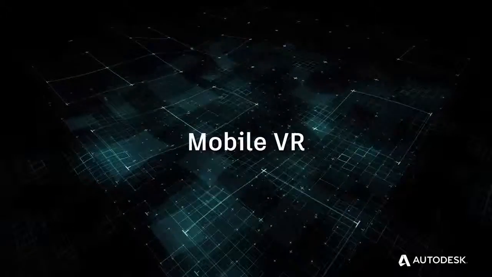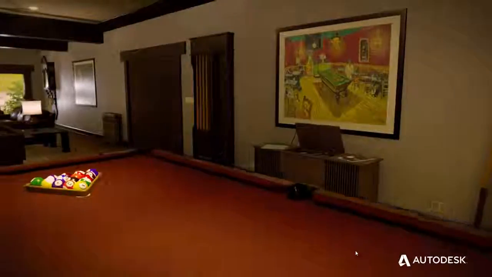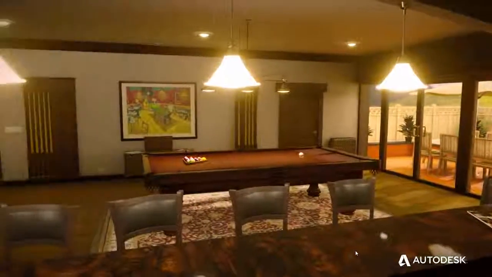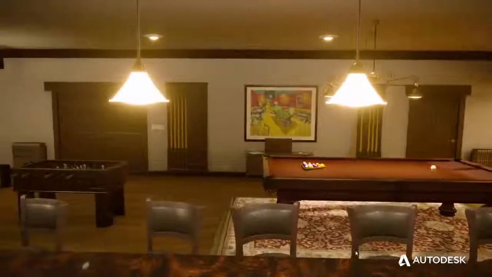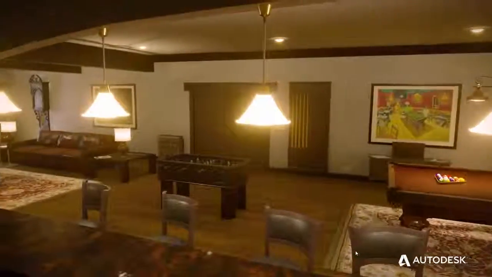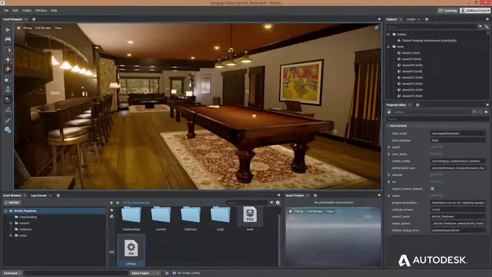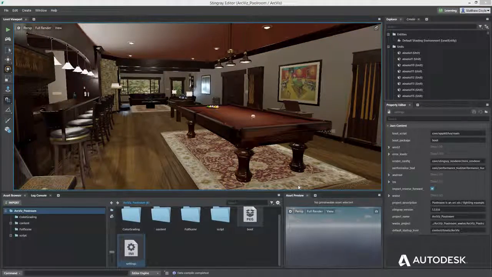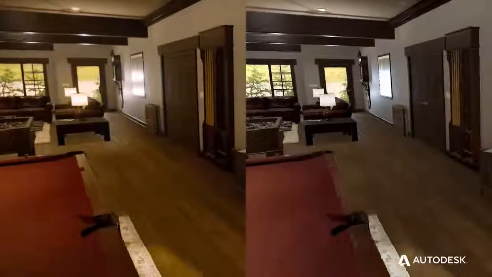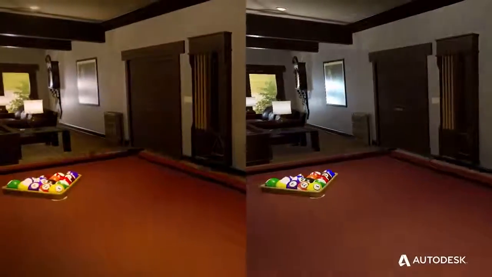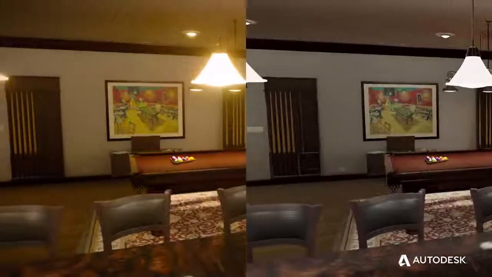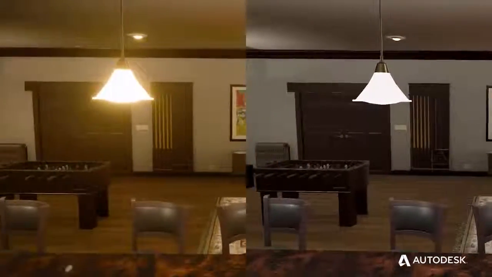Stingray 1.5 also adds more support for VR. Mobile developers often find that developing VR projects for platforms such as Gear VR require a more optimized renderer in order to run at a good frame rate. Using Stingray's data-driven architecture, a new mini renderer was designed to meet this need. The mini renderer is a forward renderer that features a simplified material mode, excluding post-process effects. This significantly optimizes Stingray's performance to allow projects to run at a higher frame rate on lower spec platforms.